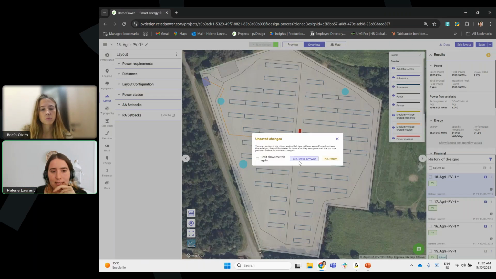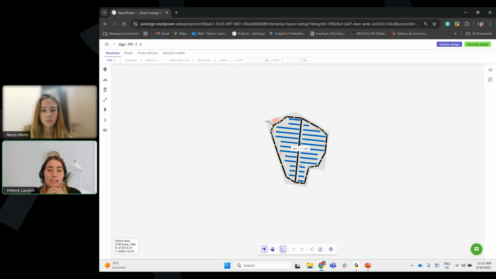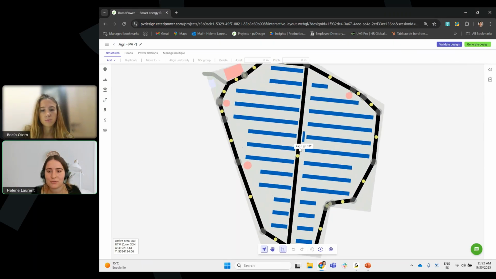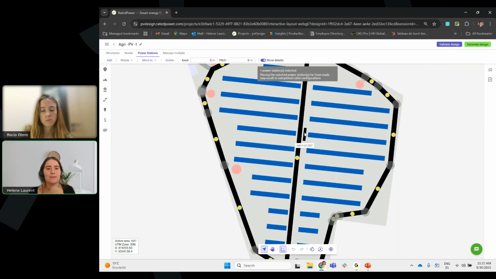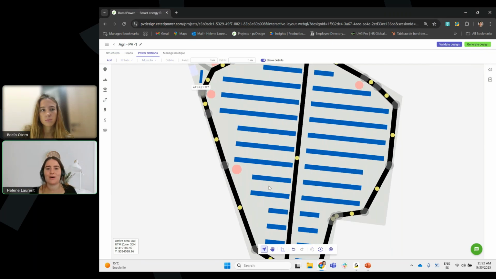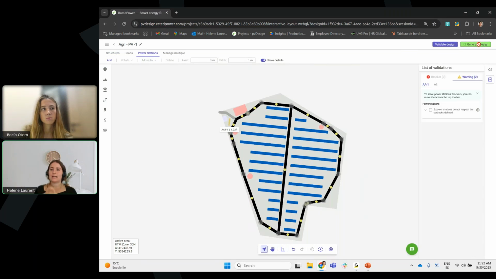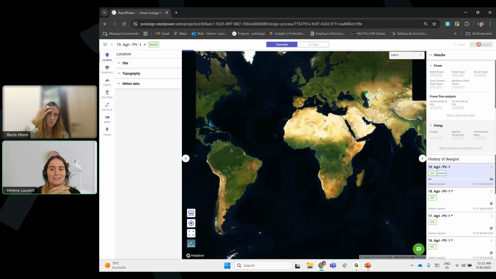So in here, if, for instance, I don't want my power station to stay in the middle, I will be able to just move it and put it in a specific place. That's quite a new feature we implemented at the beginning of the year. So you could just move it here and then validate your design, maybe to see if everything is fine, and regenerate the results and all of the documentation.